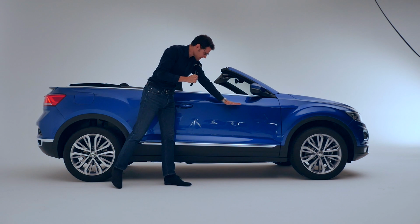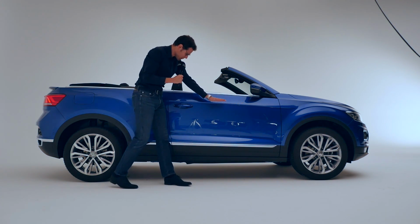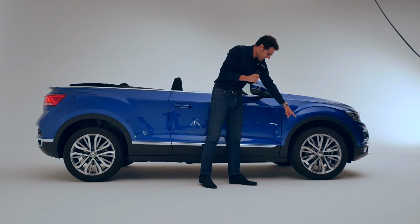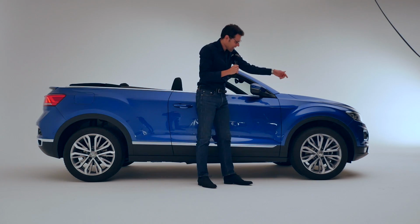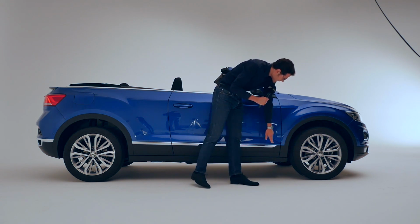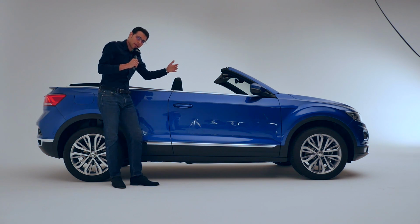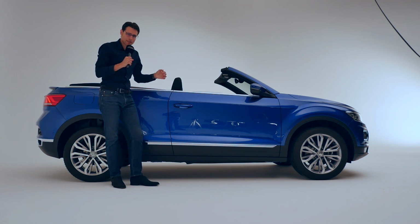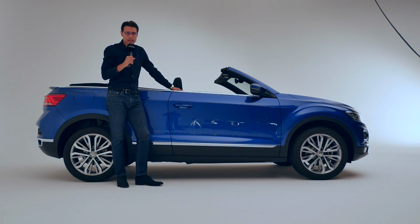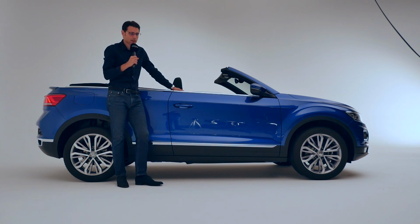Other than that, you can see the main design line dividing in light and shadow, or shadow and light, depending on your viewpoint, right here above the door handles. The wheels, those ones here are 18-inch. You also get smaller ones, and the biggest one would be 19-inch. This one, again, the style level, here with the plastic wheel arches too. You get a base suspension, then you also have, when you go for the R-Line, the R-Line sport suspension, so it's a little bit stiffer. And I would guess that optional at a later stage you can also get a DCC, the adaptive suspension, because that's also available for the T-Roc SUV.